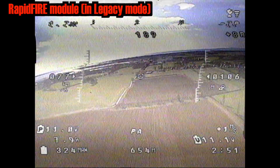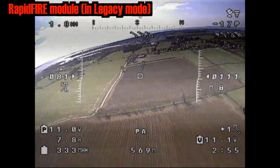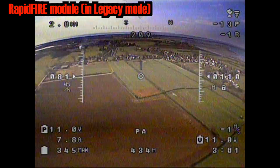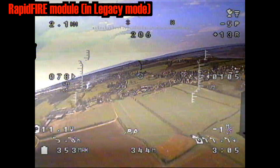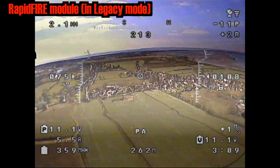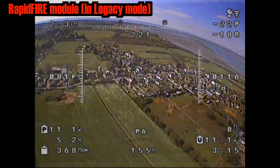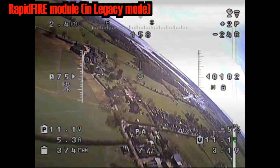It could be argued that I am somewhat of a corner case here — I'm using very old ImmersionRC 600mW VTXs along with a very old camera. But it seems like Rapid Fire doesn't want to play with it, and I was actually told it should. So I'm going to pass this on to ImmersionRC and see if they've got an answer or if it's something that might be fixable. If that gets updated, I'll let you know what happens.